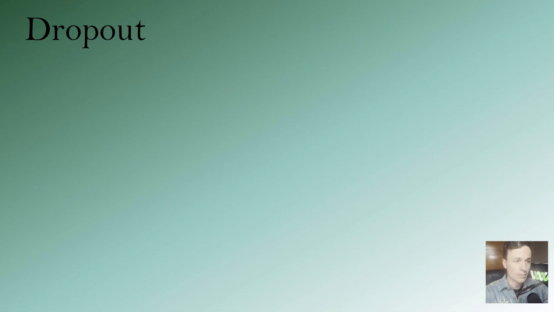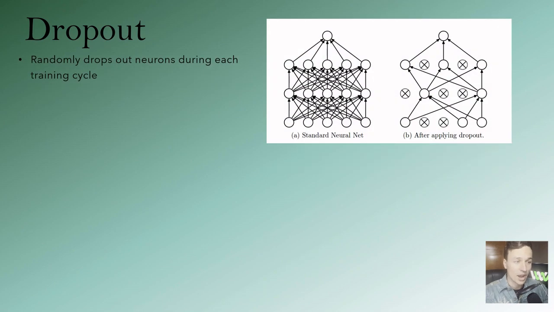As we mentioned when talking about overfitting, there are a variety of other regularization methods that you can use to help prevent your model from overfitting. The first one we'll go over is dropout. Dropout, as the name implies, is a process that randomly drops out or sets neurons to zero during the training process. This can be observed in the picture, where a certain number of neurons are randomly dropped out during each training cycle. The specific neurons dropped out are selected at random and change after each update cycle, meaning after each batch is processed.